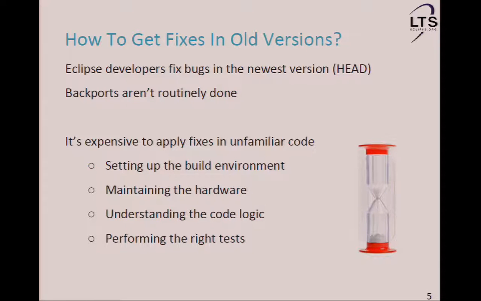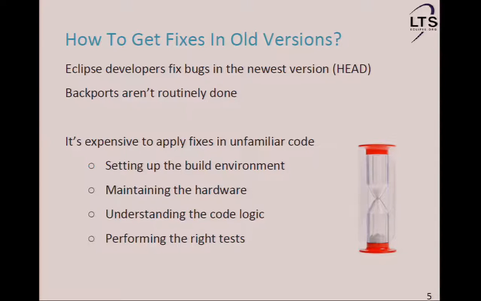So, one of the problems with working in open source is the developers always want to work on the latest version, the next version. So all the developers are working on the Oxygen release now, and Neon is old news. You don't need to keep making fixes back on that. Well, it's not old news. Mars is old news because it's finished its release cycle. Neon still has Neon.2 coming and Neon.3 coming, but after that, it'll be old news.